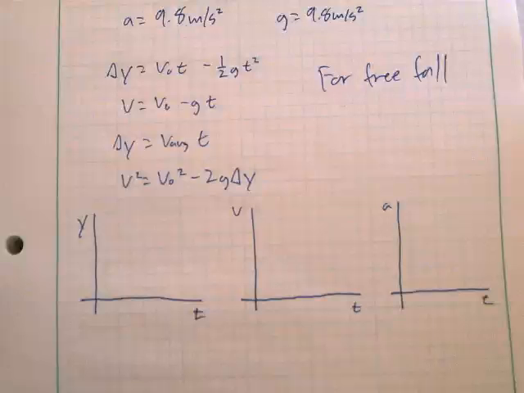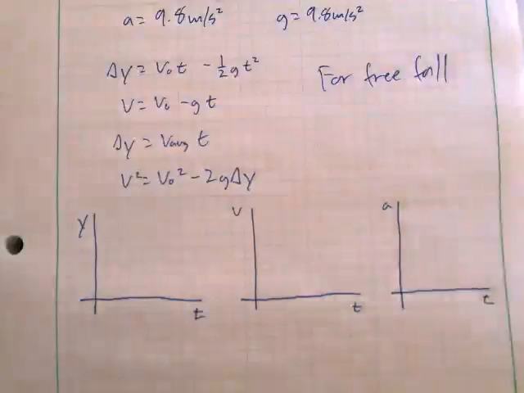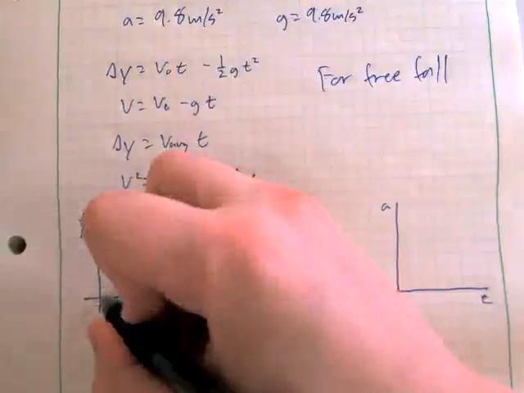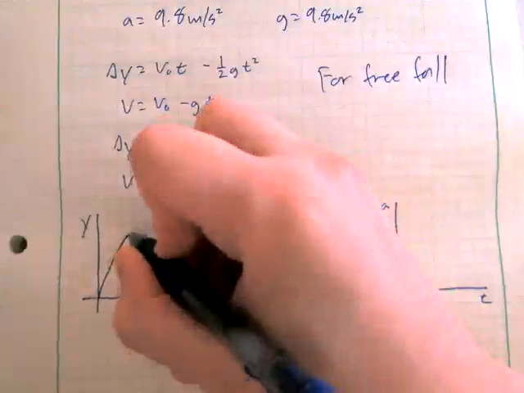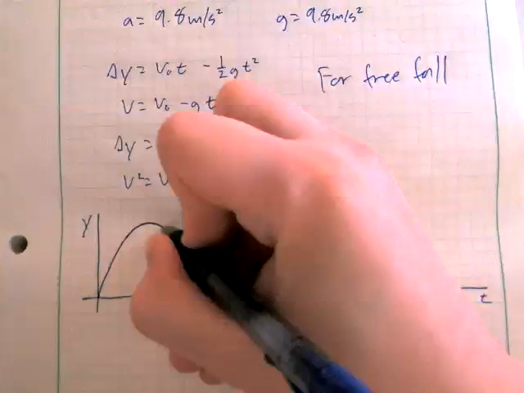So if I throw something straight up in the air, as soon as I release it, it is going to start moving a little bit more slowly, right? So the slope is, in fact, going to decrease. At some point, it will get to a maximum height. And at that point, what can we say about the velocity once it's at its maximum height? When it's at the maximum height, it's going to turn around and come back down.